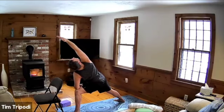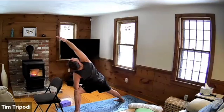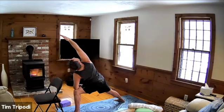Press in the outer edge of the right heel and zoom up along the right side of the body, out beyond your right finger. Smooth breath in. And an easy flowing breath out. A bigger breath, inhale, opening the rib cage wide, and then an exhale. You need the strength and the power here for the pose. One more.